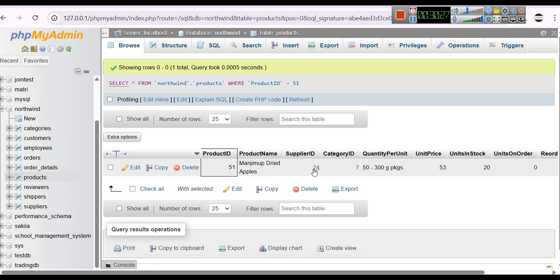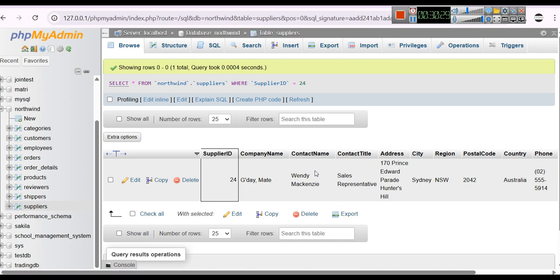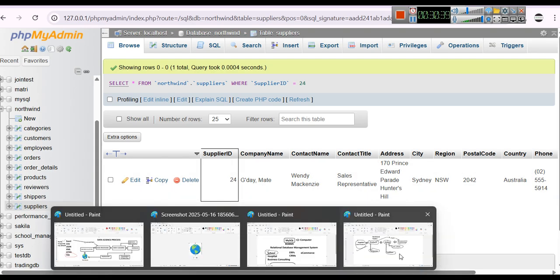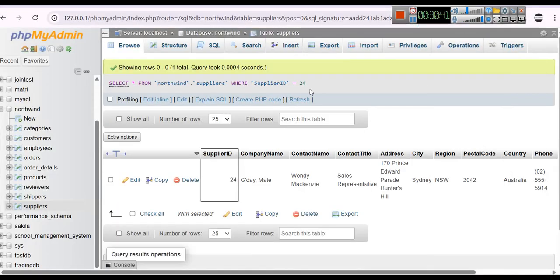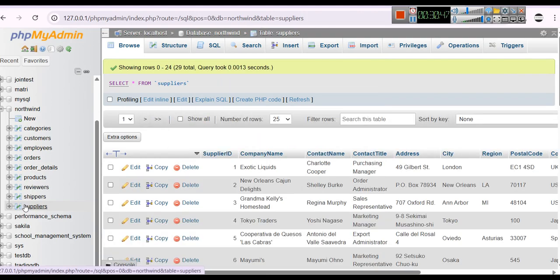Who is the supplier? Let's click here. Okay. So now you can see the entire flow there, right? You can see how everything is interlinked. So these hyperlinks, how to create them, we are going to learn that.